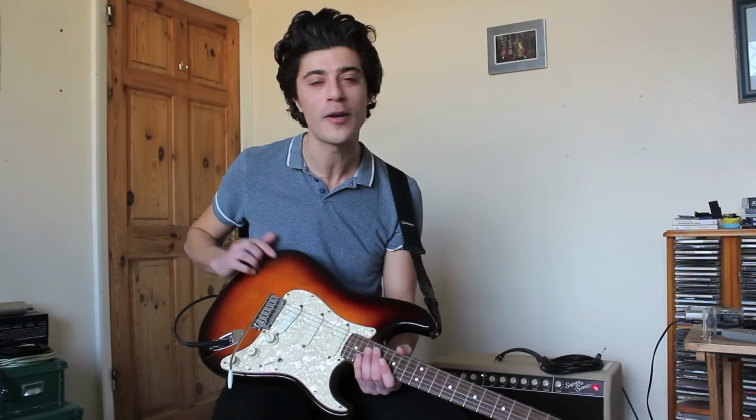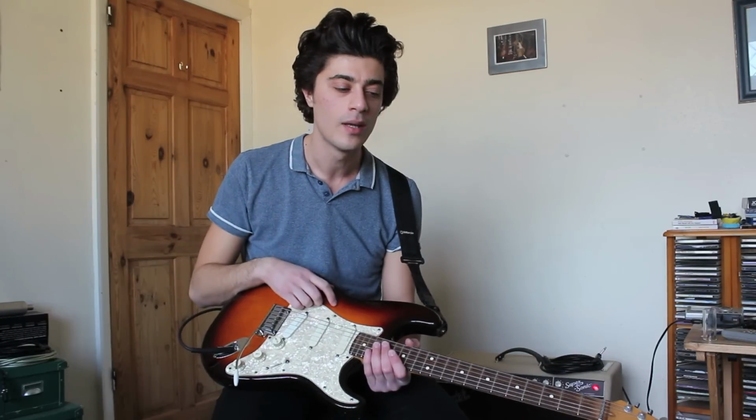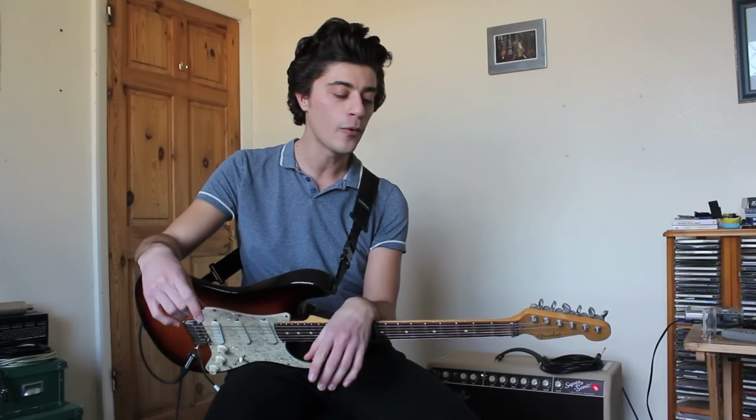Maybe if I experimented a bit more, you can do split coils, can't you, on humbuckers, you can split the coils so they're kind of more single coil-esque sounds and that kind of thing. But I think it all kind of comes down to having lots of different guitars for the different sounds you want for a specific song, because the reason why we play the guitar is to make music. That is the bottom line.